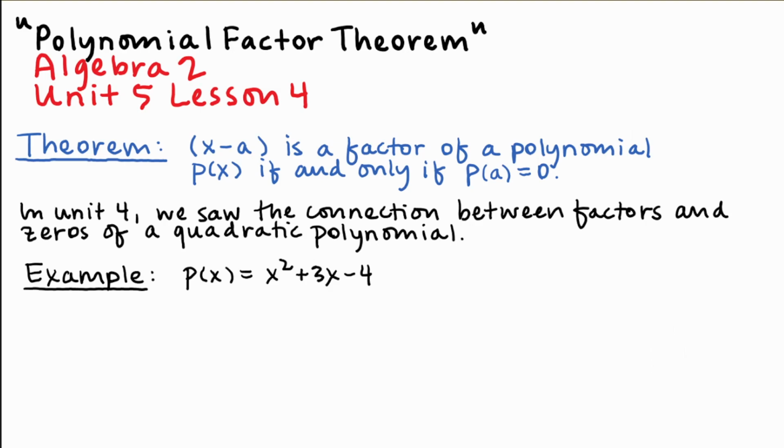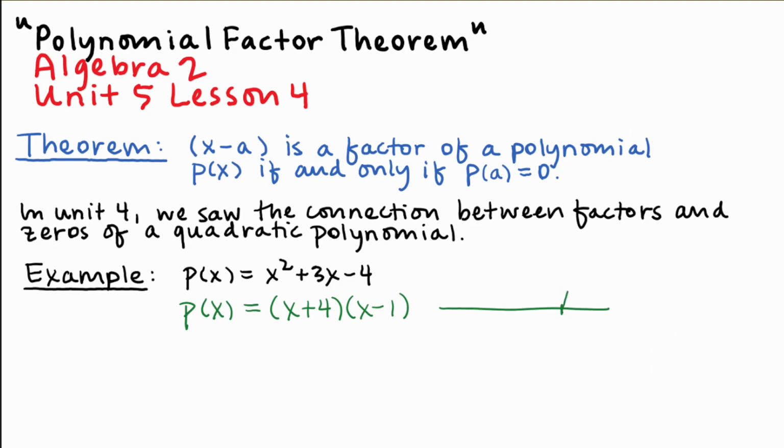So we saw if p of x was something like x squared plus 3x minus 4, and we were able to think of two numbers that multiplied to negative 4 while adding to positive 3, we were able to factor this. I think those two numbers were positive 4 and negative 1. So I could rewrite p of x as x plus 4 times x minus 1. At a certain point we kind of stopped giving it much thought. We just knew that positive 1 and negative 4 were going to be the zeros.